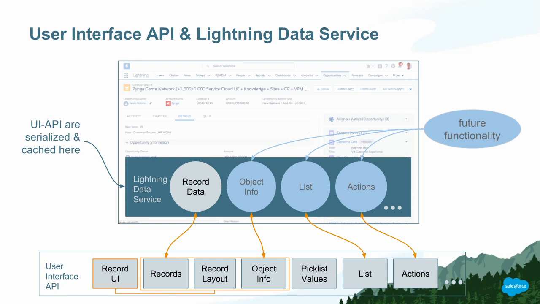You can see all of these endpoints that we've worked on over the last 3-5 years to build the functionality, build the presentation layer logic, add business logic to our platform in Lightning to make it easier for developers to build UI. And those are basically the user interface API. And what I want you to think about, Lightning Data Service is an extension of these public REST API.